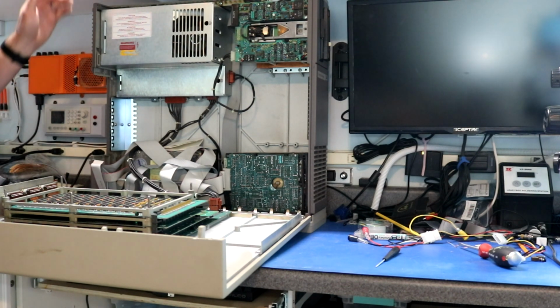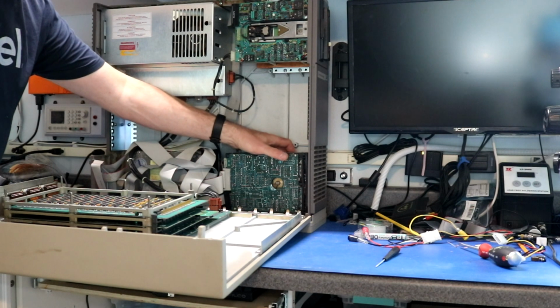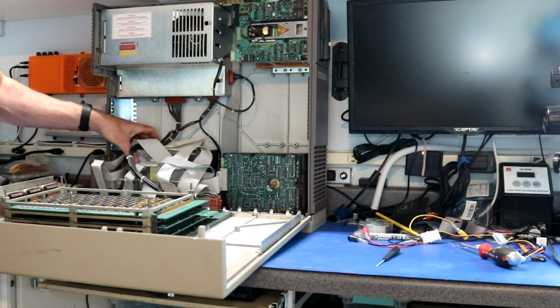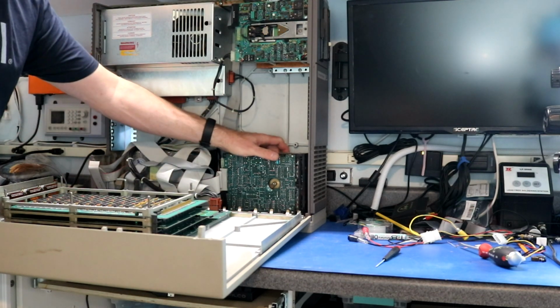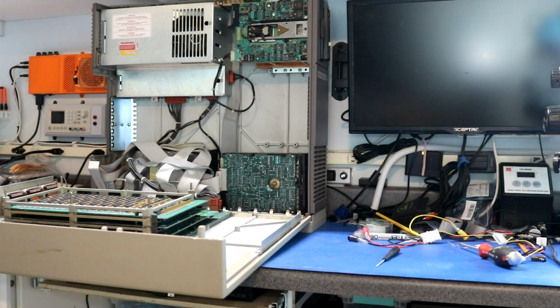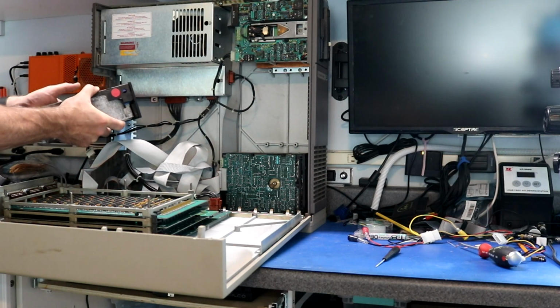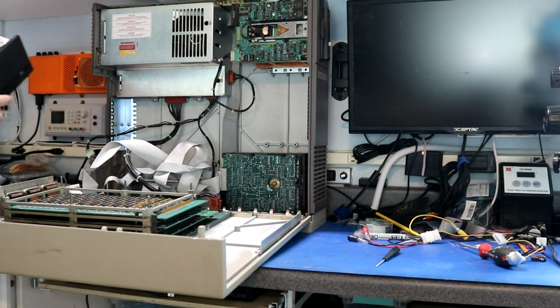Something I noticed was bouncing around inside of it when I carried it upstairs. And I'm thinking, ouch, these two hard drives, they're just kind of loose in here. They're not bolted down, so I'm hoping they made it all right. We'll hope so. Oh, look at all the aluminum corrosion on this thing. This looks like a drive that's been sitting around.